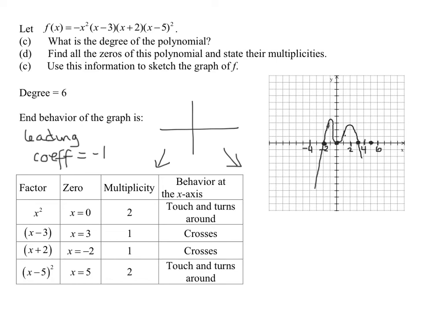And my last zero is when x equals 5, and it's going to touch and turn around. So that means it's going to come down, I don't know how far, it goes up to x equals 5, it touches and turns around. So I just have to grab the very last bit of the graph.